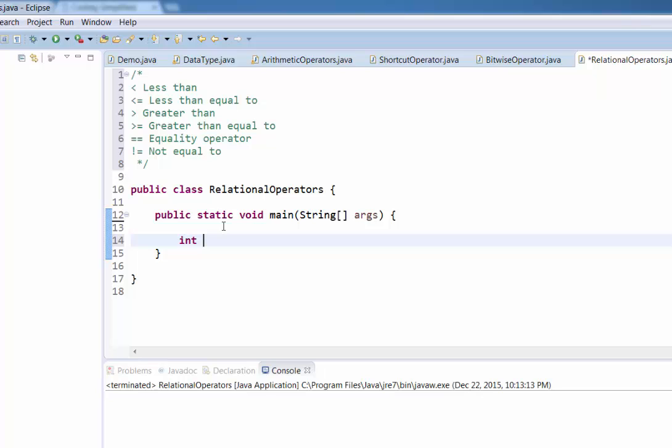So let's assume we have two values, int a equals 6, and b equals 9.